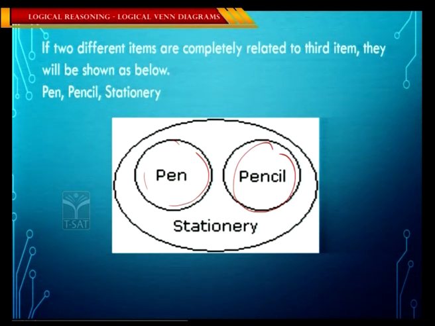This is very, very important, because pen and pencil are two disjoint sets, and the diagram shows that. For non-mathematics students and mathematics students, I will give a small clue: the word is subset. If all the elements of one set are present in another set, generally we call it a subset. For example, all pens and all pencils come under stationery. So, the set of pens is a subset of the set of stationery, and the set of pencils is also a subset of the set of stationery.